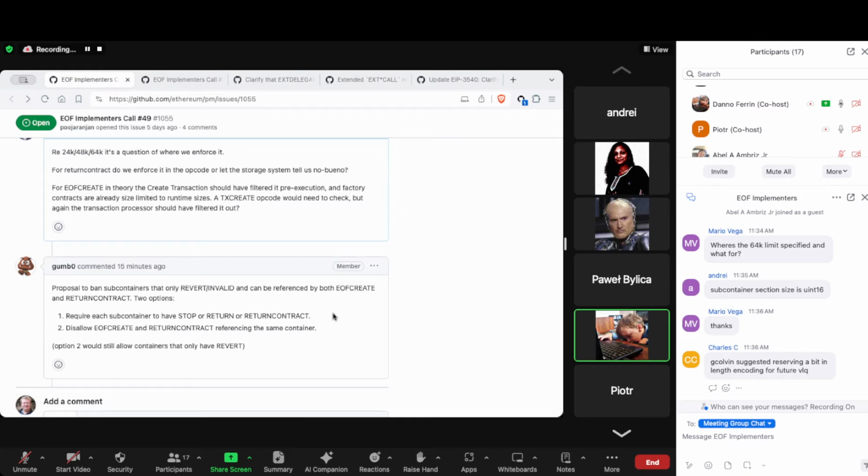You can't jump from the beginning to the end without having a little help in between. So we would need VLQ opcodes as well. Yeah, I agree. But I think that's something we can address in future additions to EOF. Some way of future proofing without making changes to the format right now.